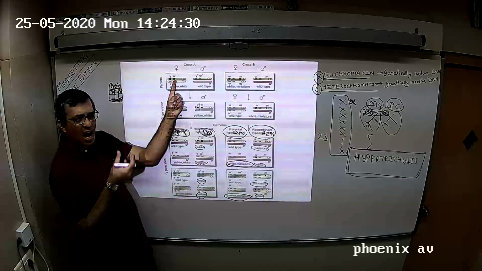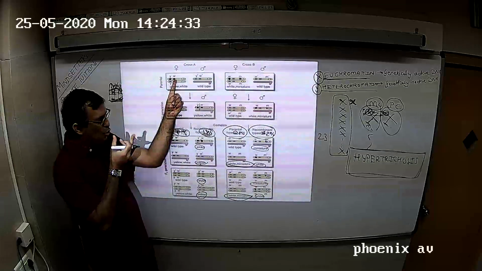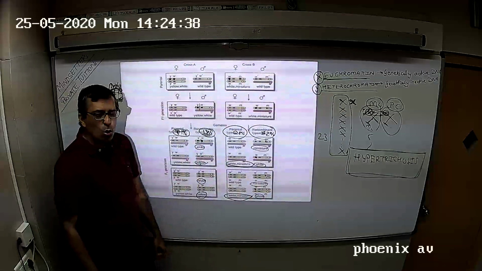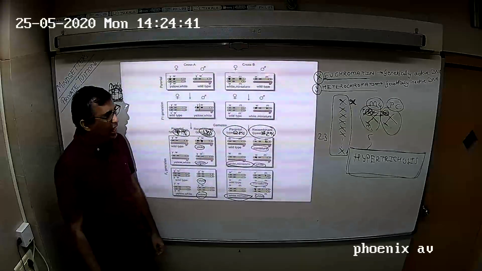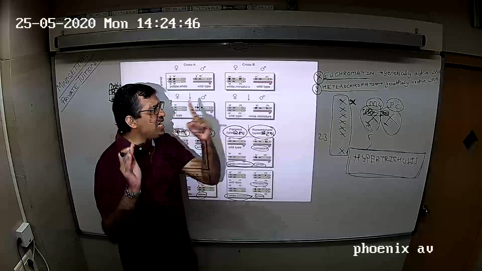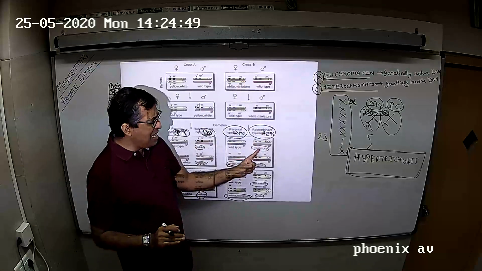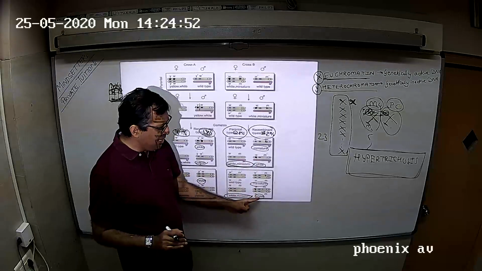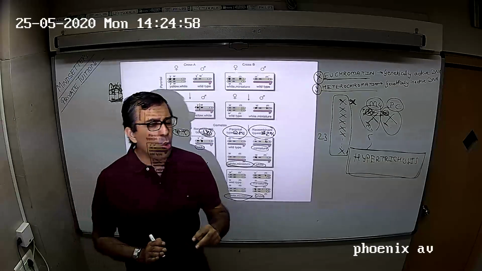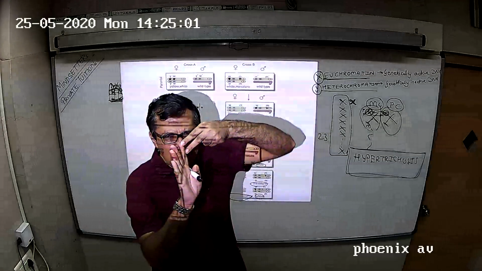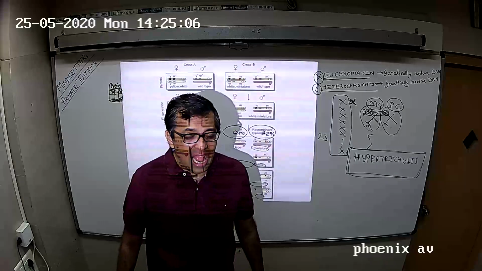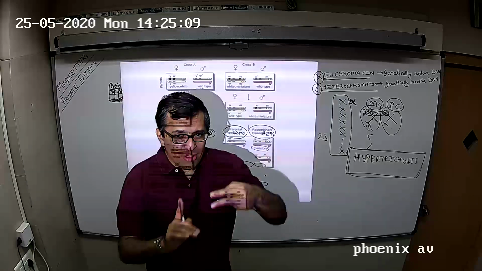So beautiful observation we had. Yellow and white are tightly linked. So their separation, white yellow, chance of recombination is only 1.3%. And white and miniature are loosely linked, situated far apart from each other, and their separation, white miniature, recombination was 37.2%. So once again, if two genes are tightly linked, उनका recombination होके separate होना difficult होता है, and recombination chances are less if they are tightly linked.